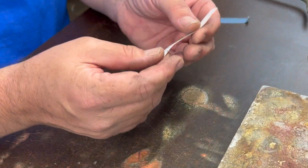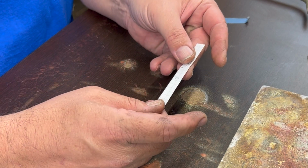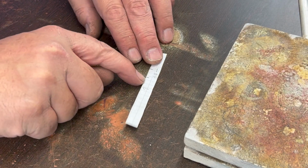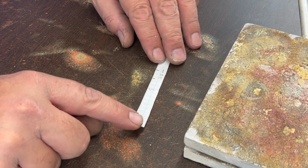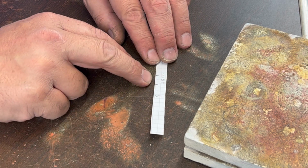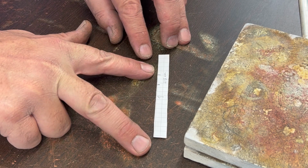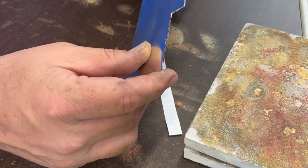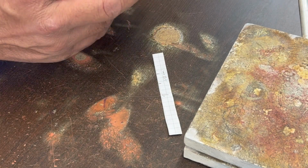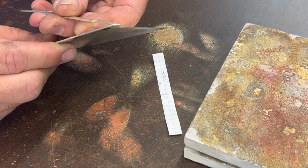So let's get started on this. I already measured around the ring mandrel, decided to make a size 8 of this. We'll see how that turns out. And for the inside band, from here to about here is an 8 when you wrap it around the mandrel. And I'm going to add an extra, I'm guessing it's a half inch or 12 to 14 millimeters here, so I have some room to work with when I cut the second piece. So the first piece on the inside is going to be some 18 gauge sterling silver sheet, which is relatively thick silver sheet. And then, like I said, we'll use this low dome half round for the outside one.